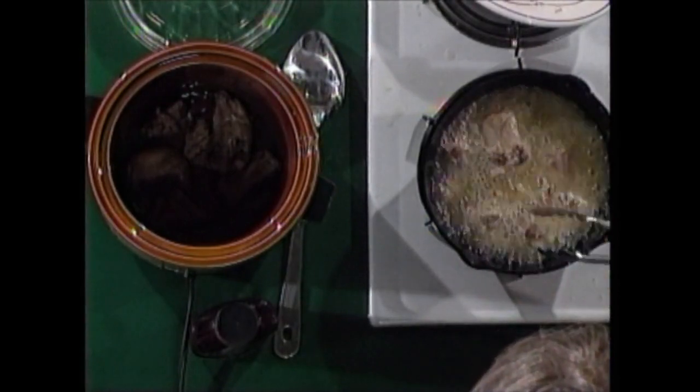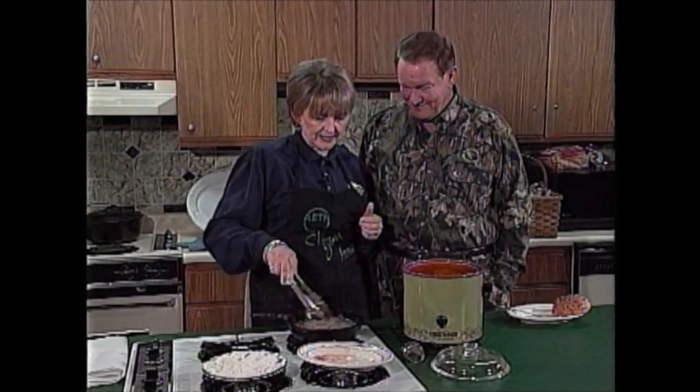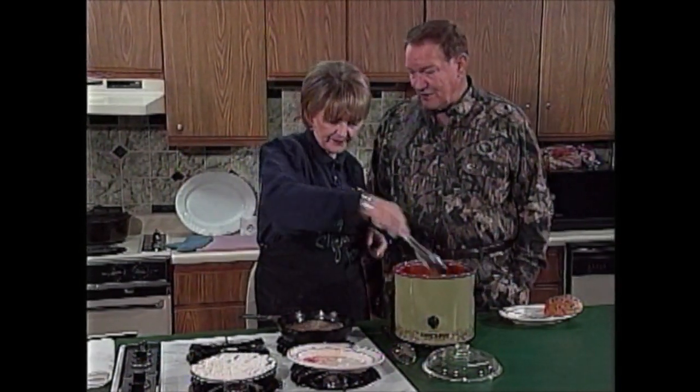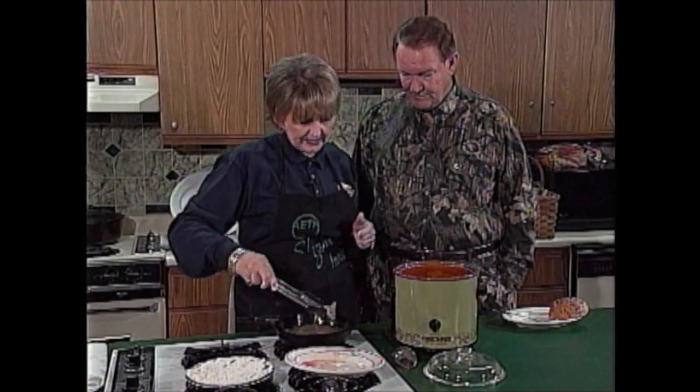And you know what? When you've browned it in this grease like this, you could even do it for breakfast, and you make gravy out of this. A lot of people like squirrel and gravy and biscuits for breakfast. You could even brown a little extra and have some for breakfast. But you've got this browned. We're going to put it in the crock pot here.